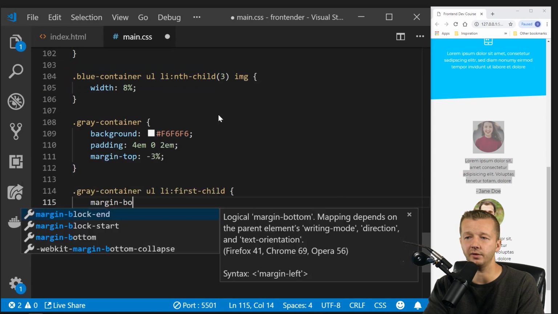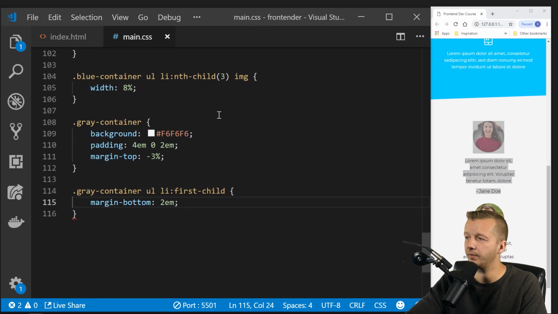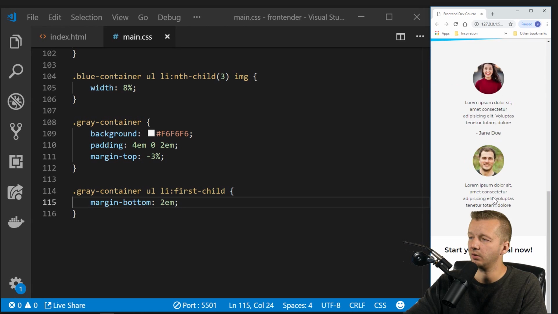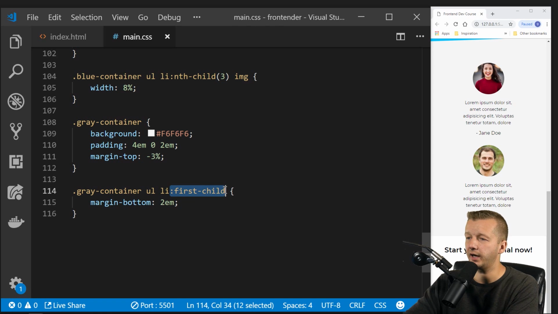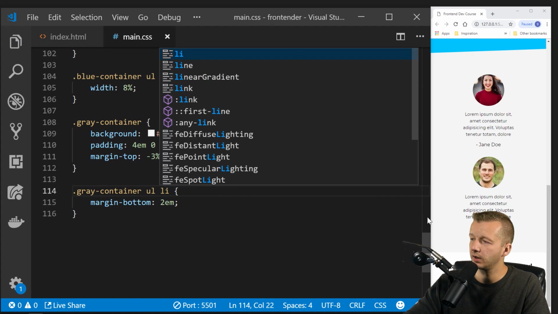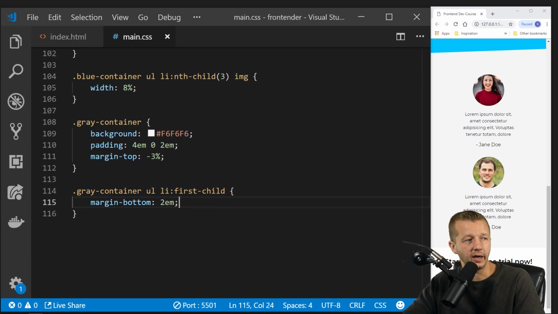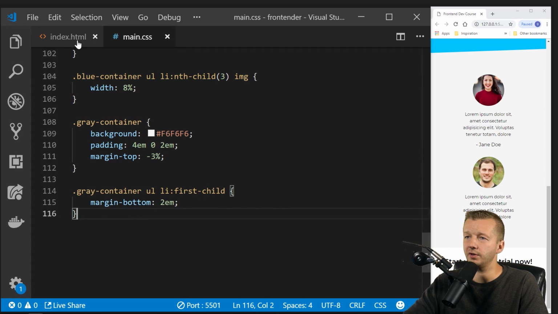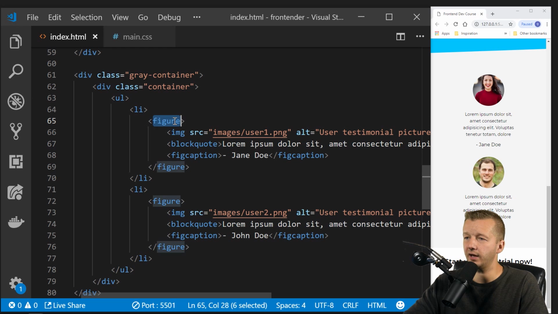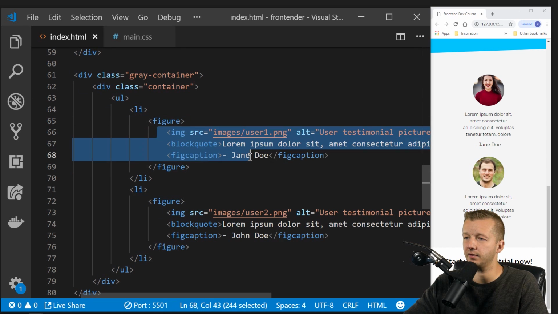We can say margin bottom 2em. So it's going to push down separation here, but it's not going to apply it to here. It would if we just did UL LI, and that would give us too much on the bottom, I believe. So I just did first-child here. All right, and then after that, let's reference our figure semantic element right here, which is basically everything inside of here.